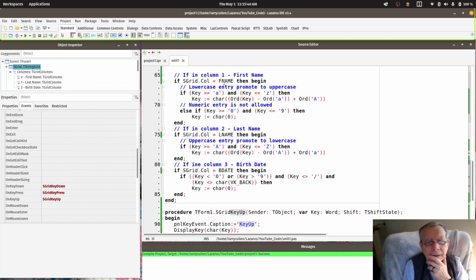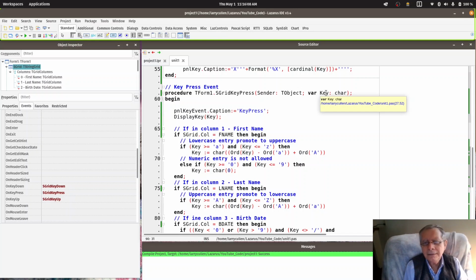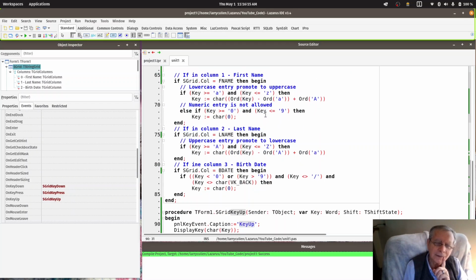See, the var means that when I change the value of key in here, it gets passed back. It's like a reference. It's almost like I'm passing the pointer to key. And when I change key, I'm actually physically changing it outside of this procedure. So that's why it's doing that.